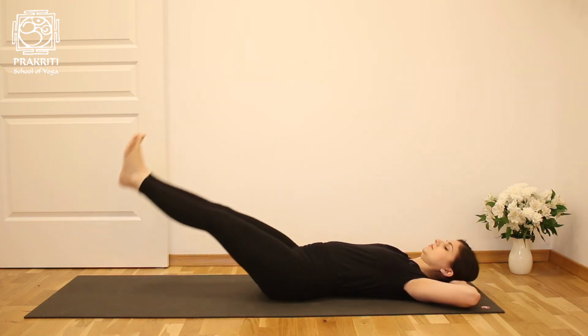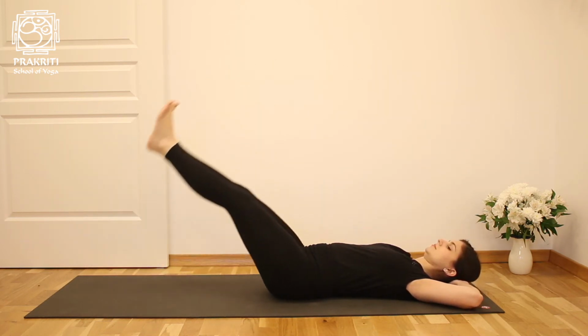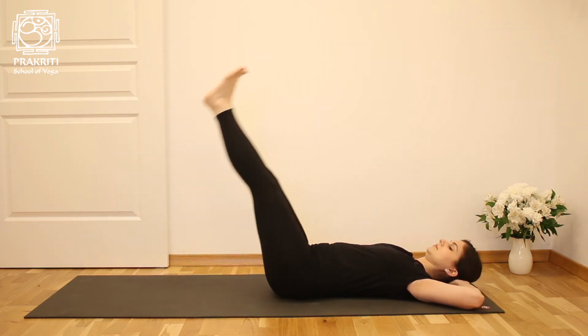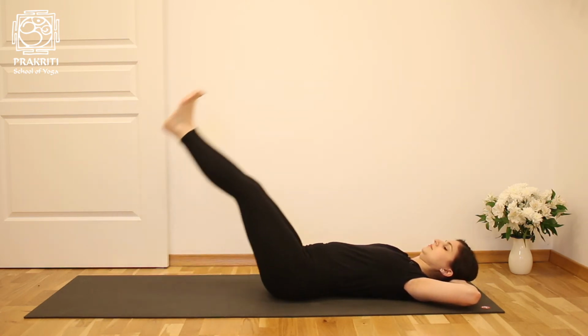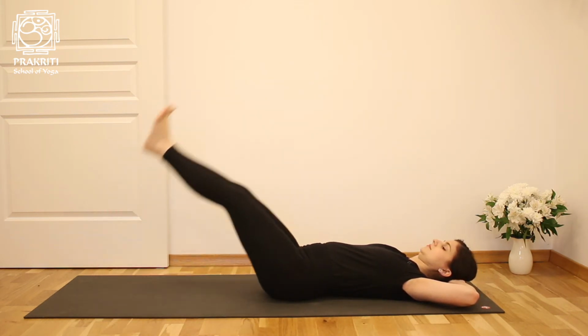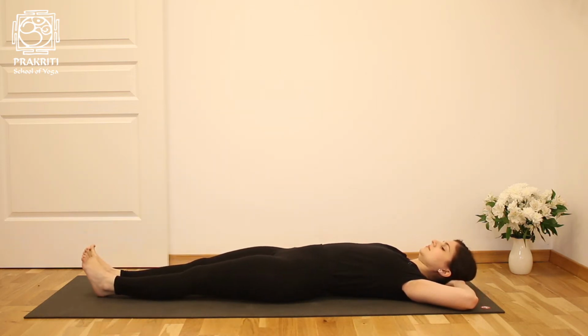Two, three, four, five, six, seven, eight, nine, ten, eleven, twelve. Keep the hands interlocked underneath your head. Take a couple of breaths and we are gonna do a simple variation of the practice.